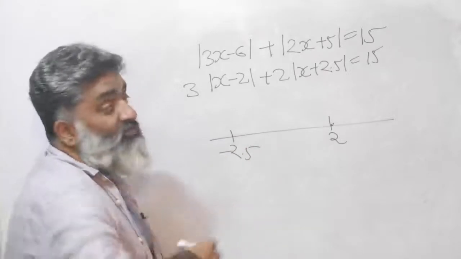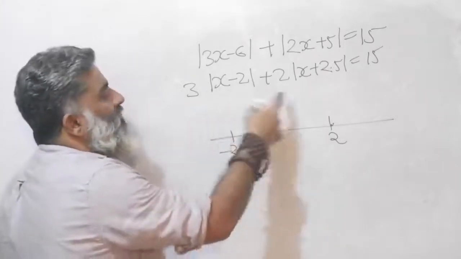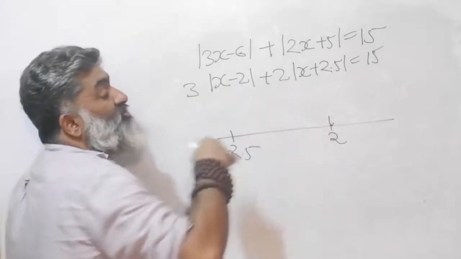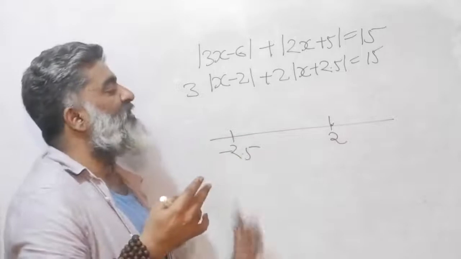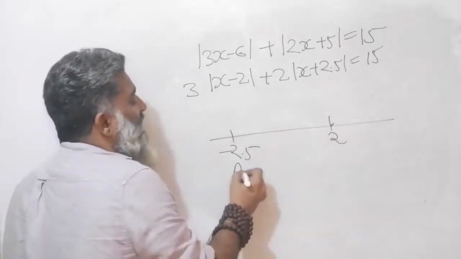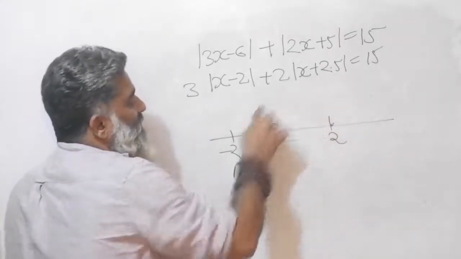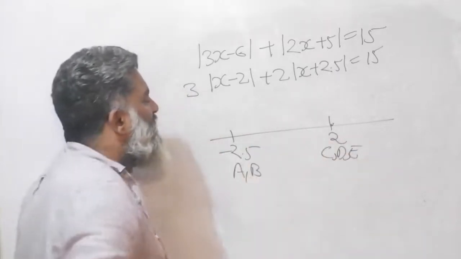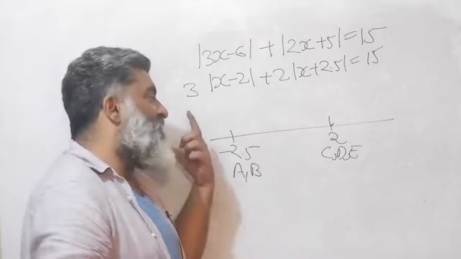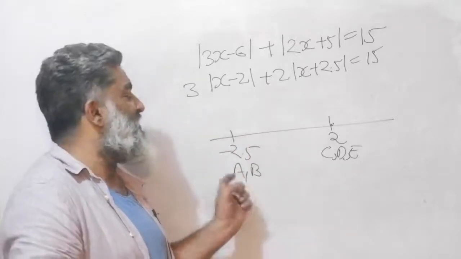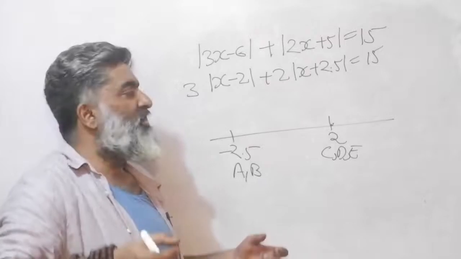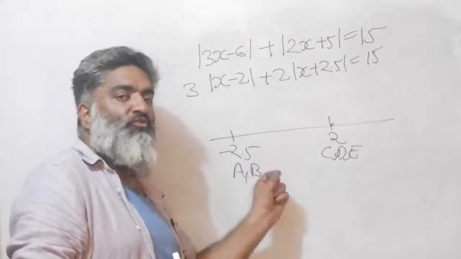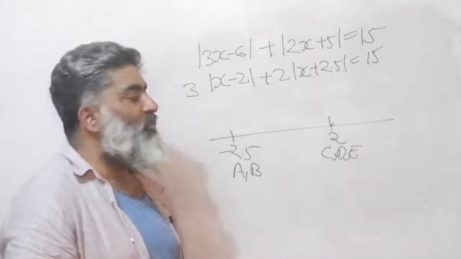Why did I stop myself from saying not one person? Because I know already this means 3 people are living at this point, and this means 2 friends are living at this particular point. So that means A and B, right? 2 people live here, and C, D and E live at this point. Again, the naming is not important. After a couple of examples, you will realize that this naming is just for communication purposes, adding color to the story. The idea is there are 2 moving points here and there are 3 moving points here.